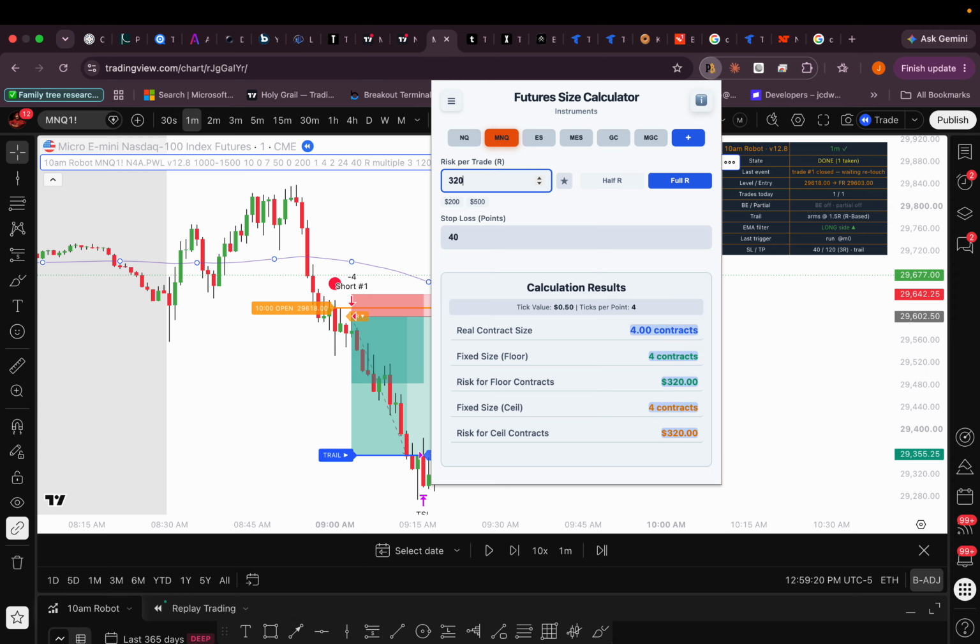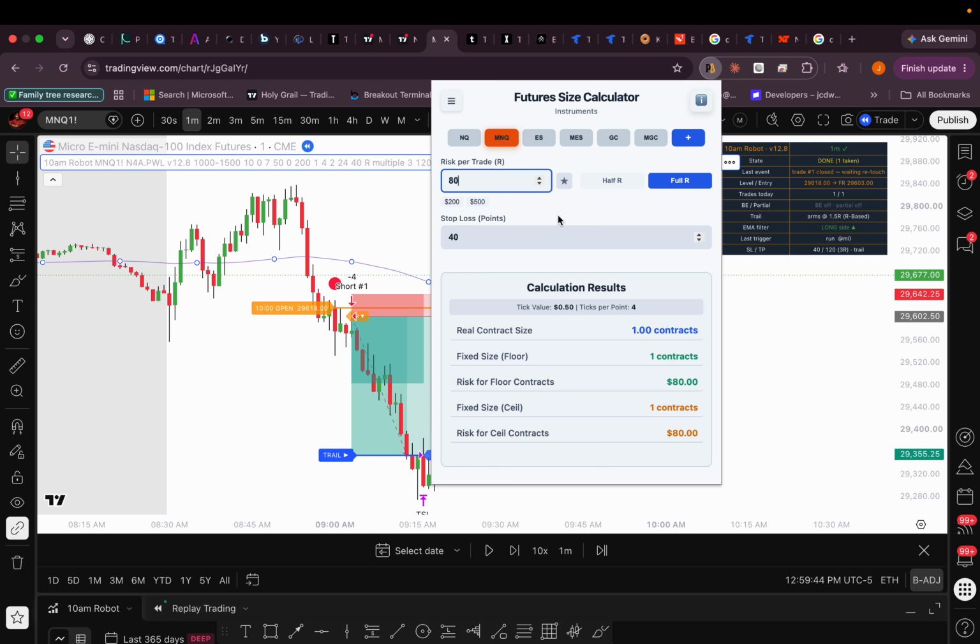If I was to do 320, we got 4 contracts. So I think minimum you need to be doing 160. So you can scale. This model requires a trail. As you can see, we had a massive trail here. Just gorgeous. So you can't accomplish that if you just do 80, which would leave you with 1 contract.